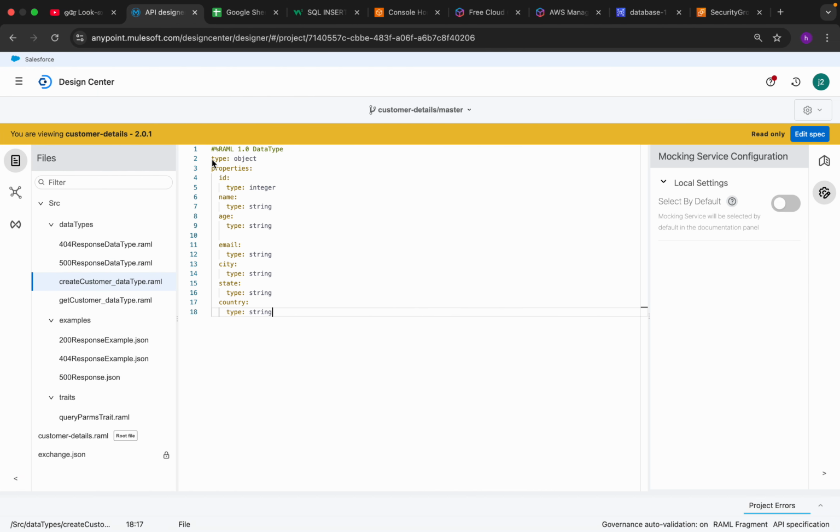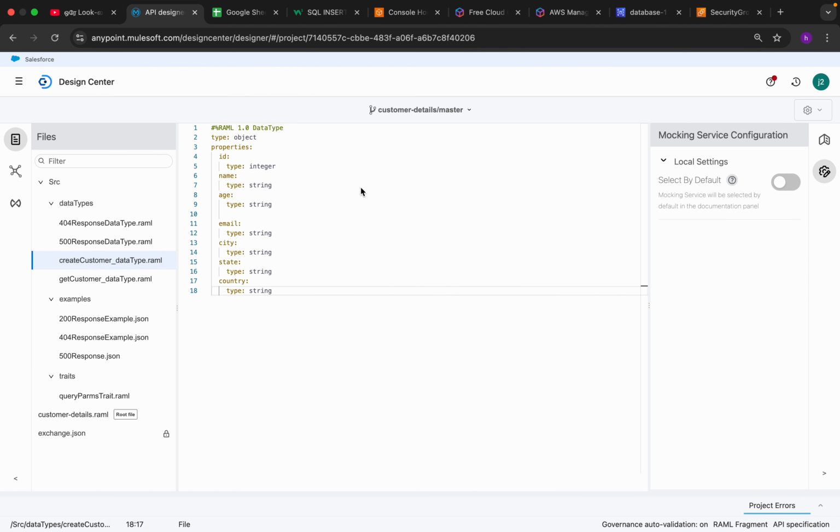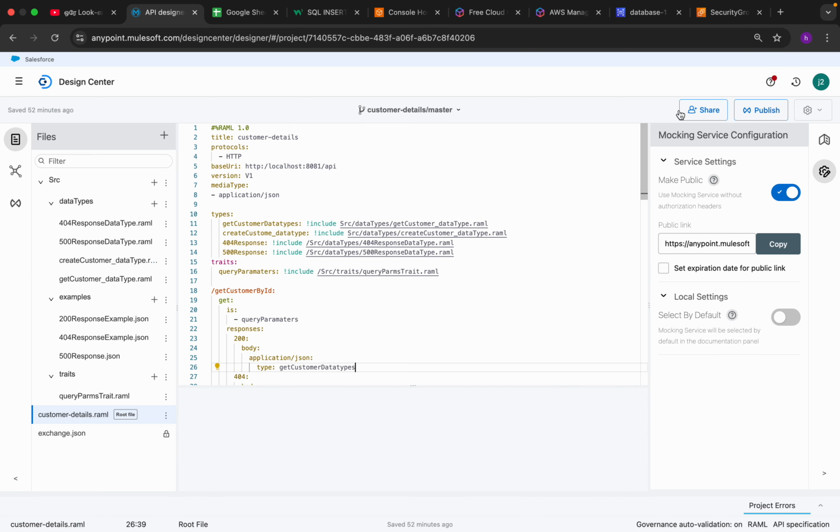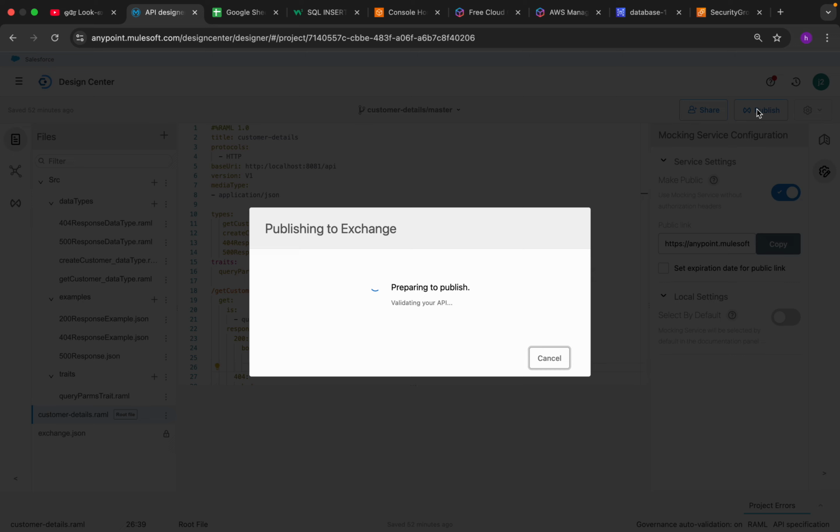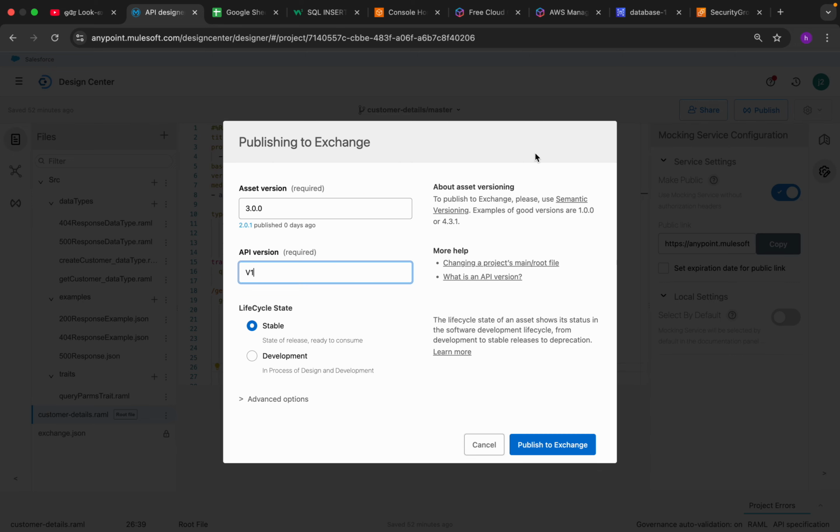Like I said already, once your YAML has been created perfectly fine and everything is good, then you can publish your YAML to the exchange, so that you can share with your stakeholders, inside your organization as well as outside the organization.